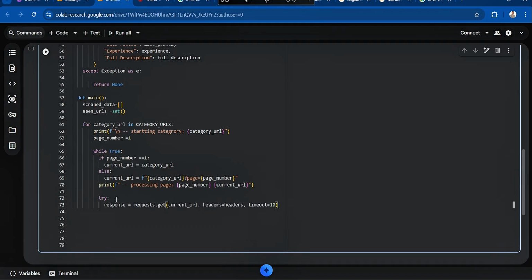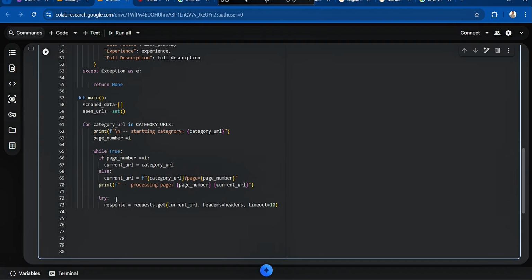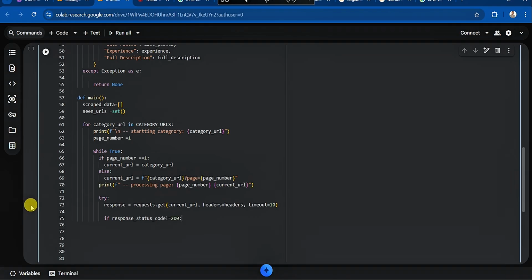So response equals requests.get, current URL and headers, and then you have a timeout of 10. This is where we add if response status code equals 404, meaning page not found.